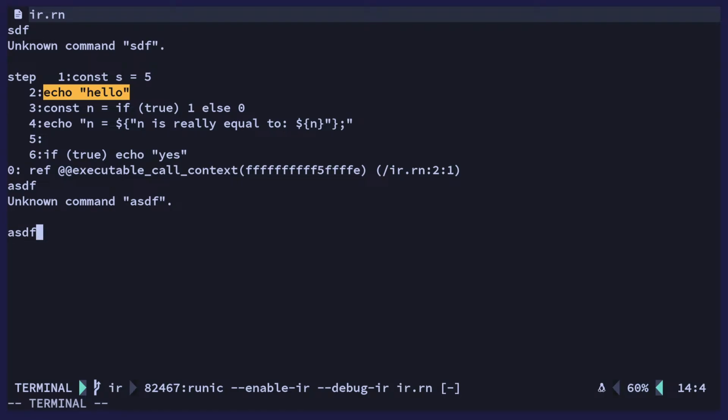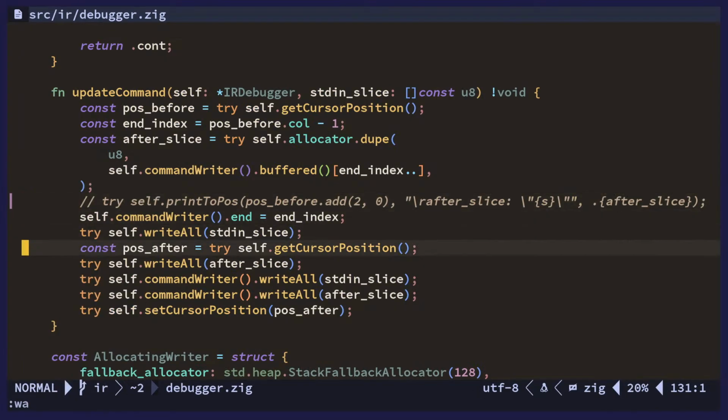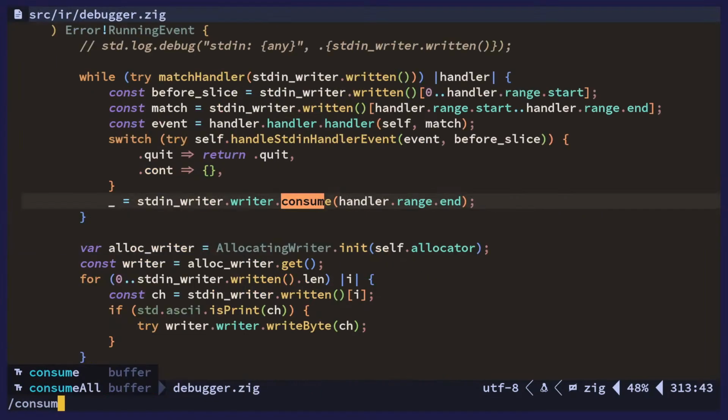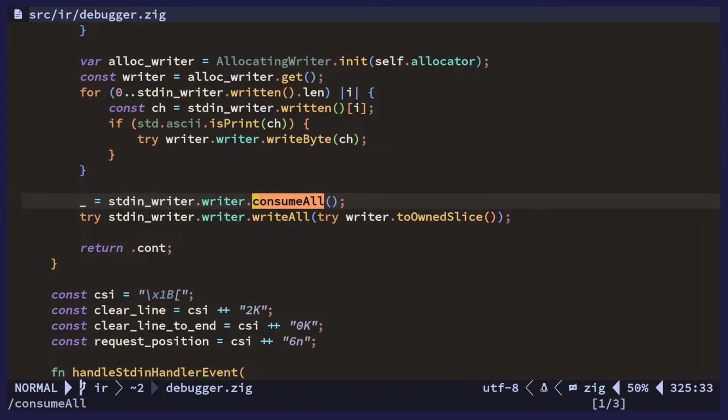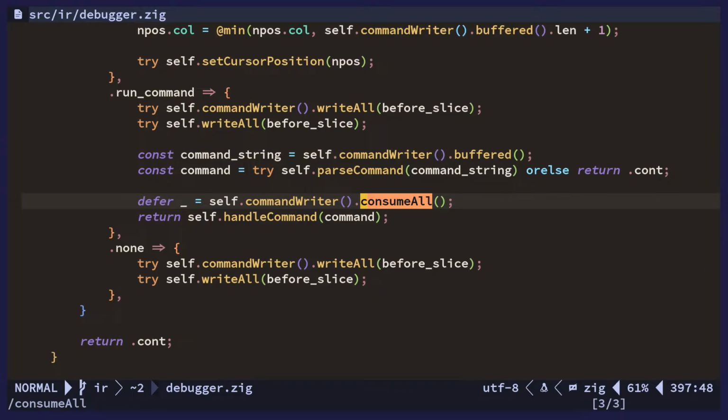So apparently if we get unknown command, we don't clear the thing. So let's fix that. Where are we clearing? Consume all. Run command. Parse command.